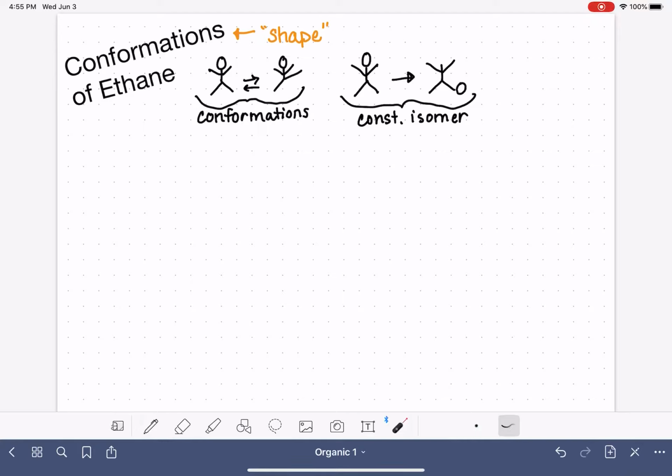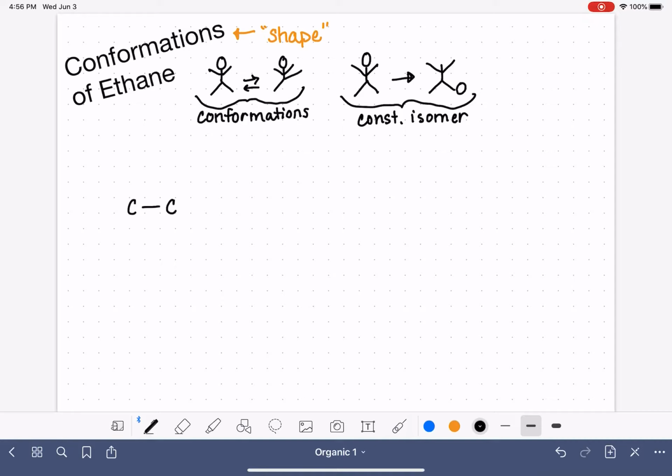So again, what we're going to be doing in this video is studying the different conformations of ethane. Now, I hope that you have your model kit handy and that you can build a model and follow along as we go over the shapes of ethane. Assuming you do have your model kit handy, I would like you to build a model of ethane, but I want it built in a specific way. So I want you to take two of your carbon atoms and connect them with a single bond. And you're maybe going to need to twist those carbon atoms around a little bit to get the next part to work just right.